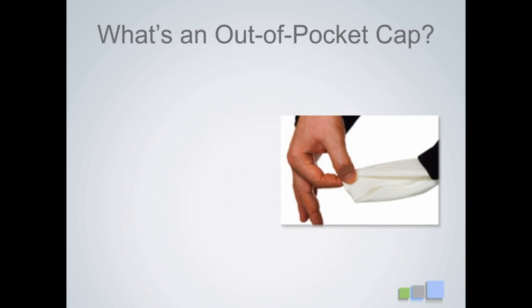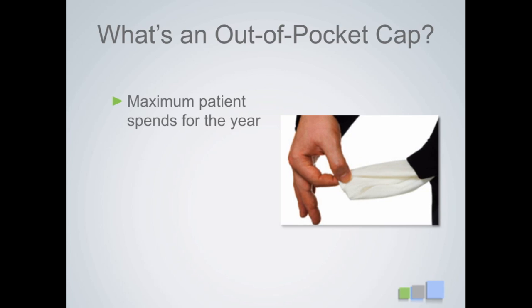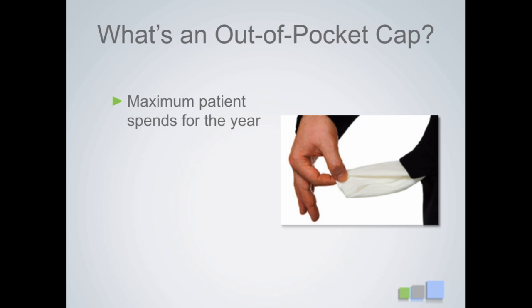Most plans have an out-of-pocket maximum amount that the patient will have to pay per year. When this amount is reached, the plan typically pays 100% of covered expenses for the remainder of the year. Historically, insurance companies could choose the maximum amount of out-of-pocket costs that a patient must pay in a given year. Some plans had no limits.